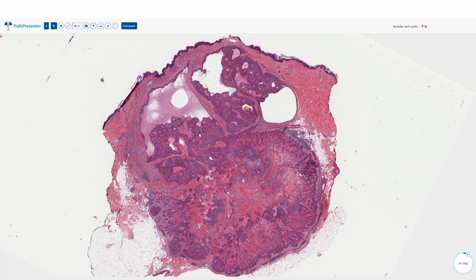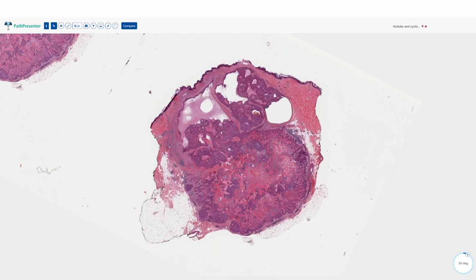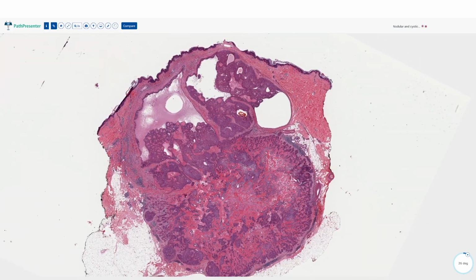All right, let's look into the case. So this is the epidermis, and in the dermis we can see a very nodulocystic kind of lesion. Here it is arranged as nodules, and in areas it is kind of cystic. So this is basically a nodulocystic lesion in the dermis, and it is not attached to the epidermis at any point here, and it is fairly well circumscribed, but there is no real capsule around it.